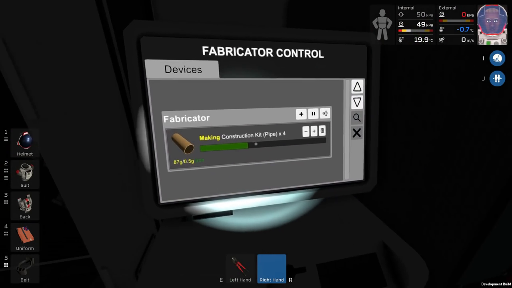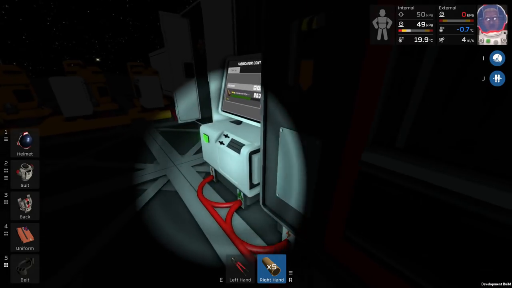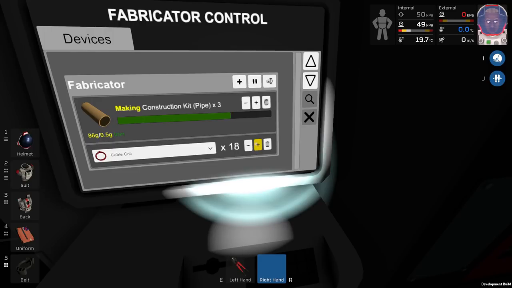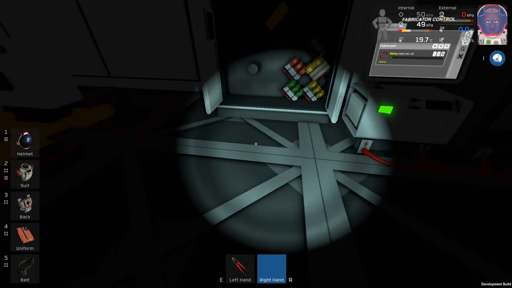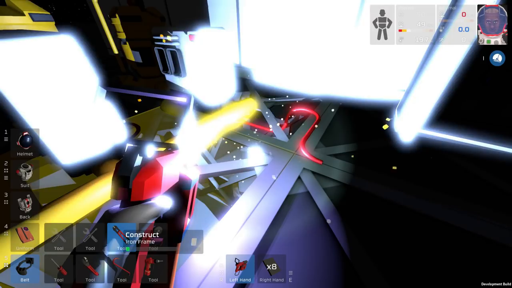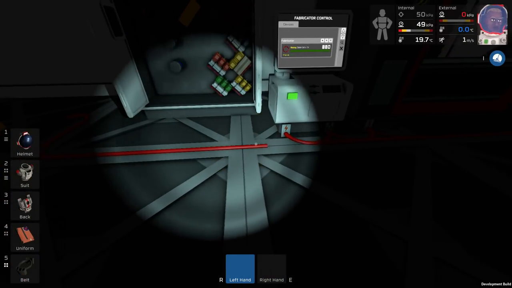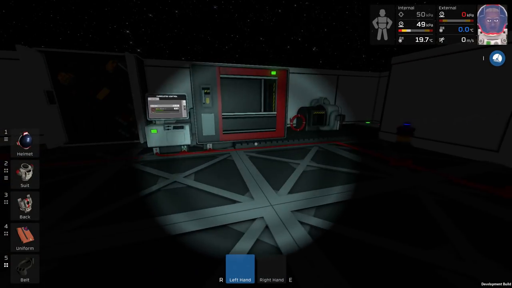No, I'm actually short of a couple of cables, so let me see. We should have a couple more pipes here. I think it's gonna be enough for now, so let's also craft some cable coil. I'm gonna go with another 30 or so, that should do the trick. Here we go, it's perfectly prepared to be hooked up with this cable, and I guess we can just start reapplying the steel sheets. Come on, let me weld this without cutting the cables. There we go, and we're ready to hook this up as soon as my fabricator is finished producing the cables.